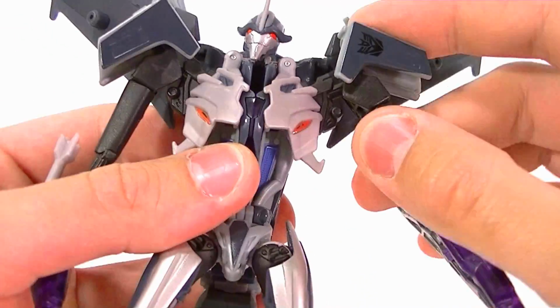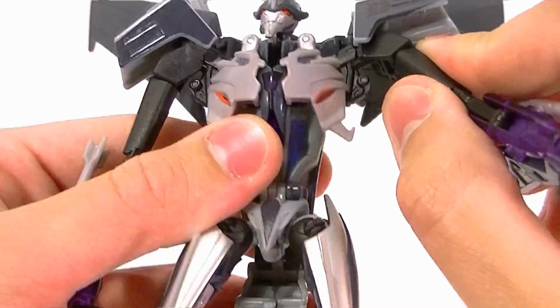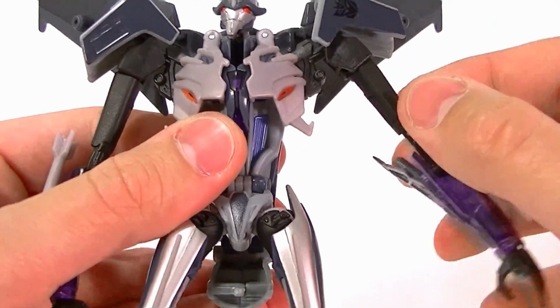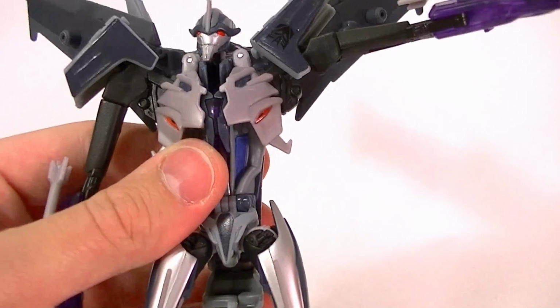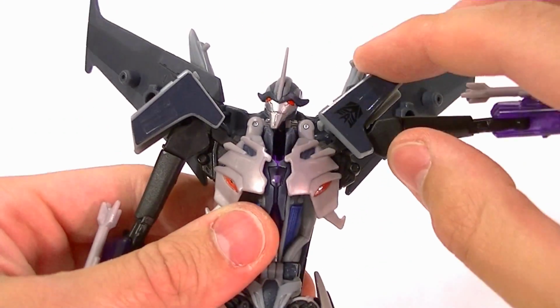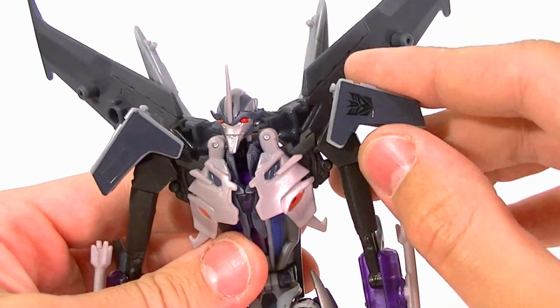Okay, shoulder articulation. He's got a ball joint in here, so full range of motion right there. The shoulder pads are connected to the shoulder, so they're going to move with it, so that's a nice touch. You can get his arm all the way up. No problem with the shoulder pad there. You can pose the shoulder pad however you want.